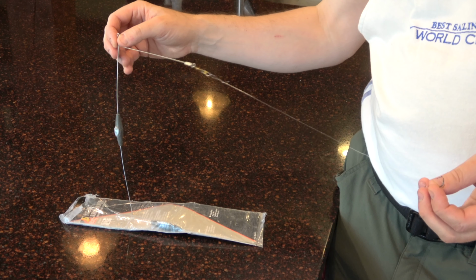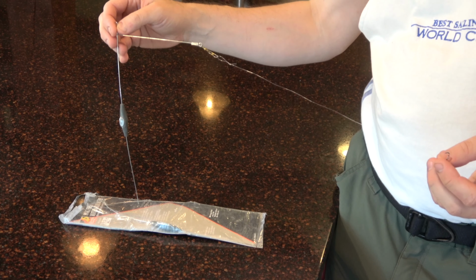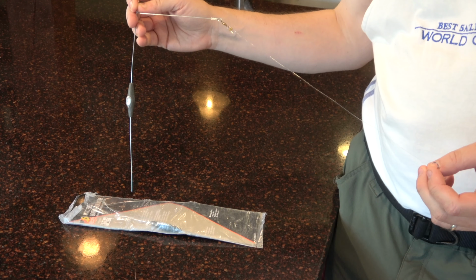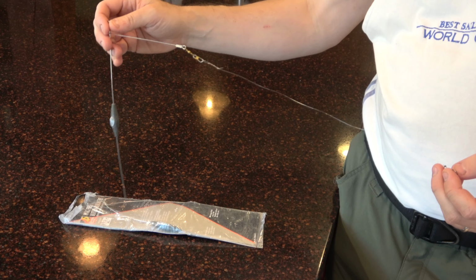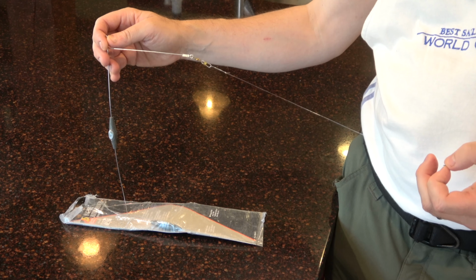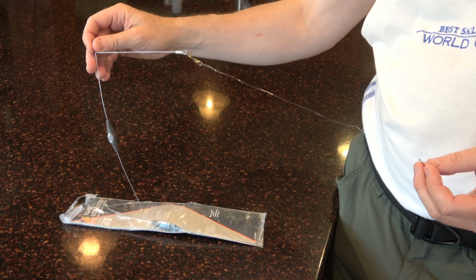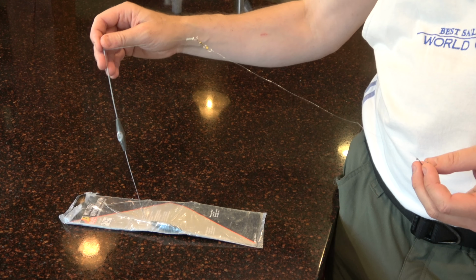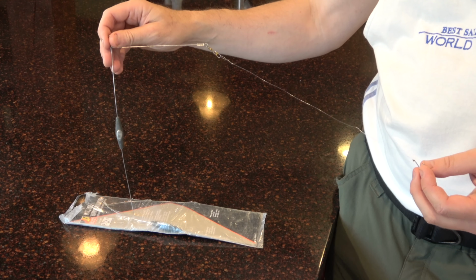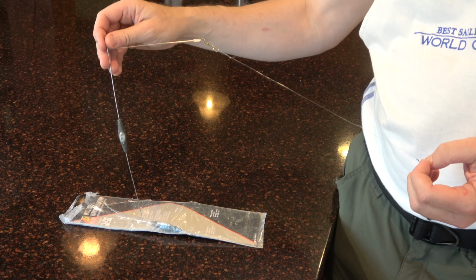So today I wanted to talk to you about the snag-free bottom bouncers. One of the problems you run into in fishing relatively fast-moving water that has a rocky bottom, like we have here in New Hampshire and a lot of the rivers and streams, is that if you drop a sinker to the bottom, it'll get snagged between some rocks and then there's no way to get it out. Sometimes you can move downstream and try and pull it in the other direction. But a lot of times you're hopelessly snagged on the bottom.